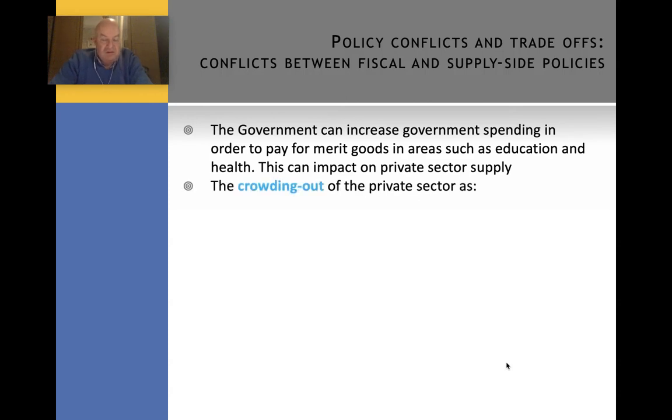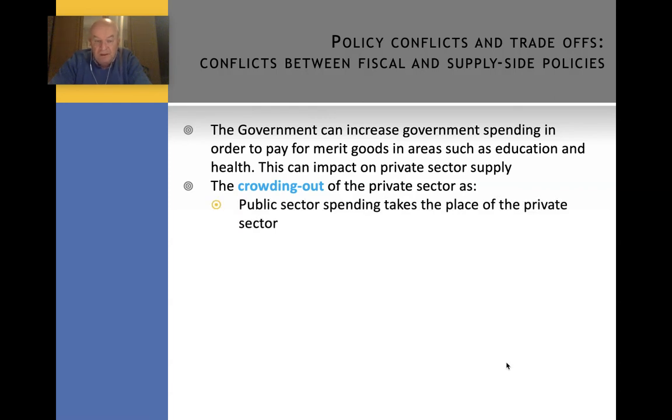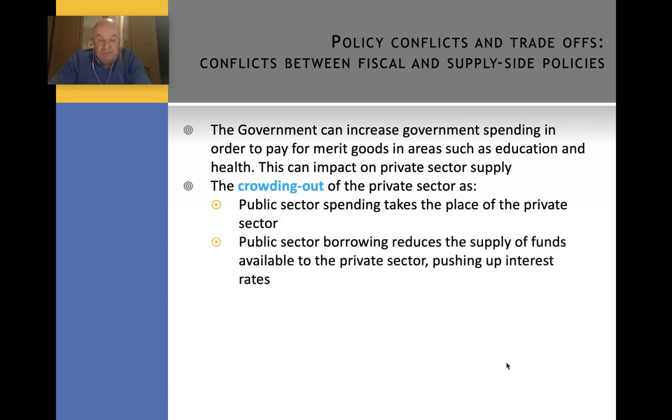Essentially what happens in that situation is the private sector gets crowded out. So instead of investing in a particular sector, because the government's already doing it, the private sector might choose not to do so, for the reasons we've just explained. Now, one could argue that if the public sector is doing some of these things and it's having to borrow money in order to do that, it might reduce the supply of funds available to the private sector, and that could potentially push up interest rates as well.